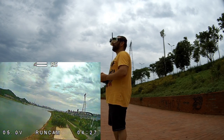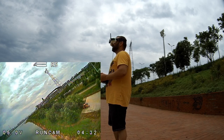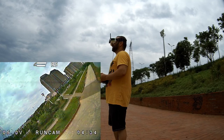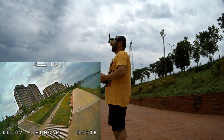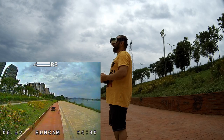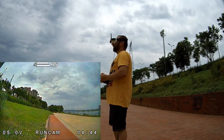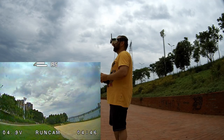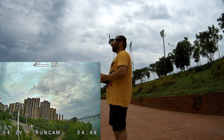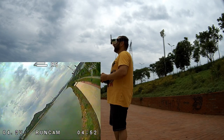Man, that's a lot of slapping right there from the wind. But still, the way this little bird, little wing is flying, it's amazing. Coming down to a low level pass over my head. Nice and low, right here. Climb up. Nice climb actually, not bad. Making a turn.